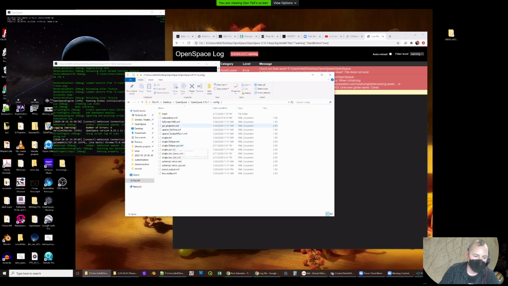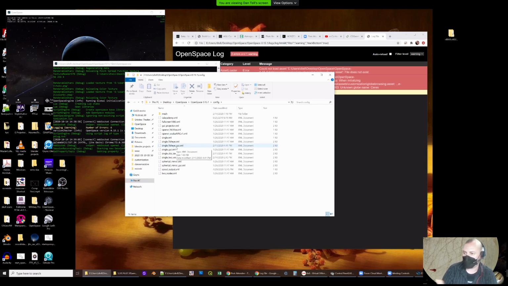Ones like GUI projector and single fisheye GUI are ones that I recommend if you want to create an OpenSpace experience where you can interact with one screen of OpenSpace and the audience is seeing another. Such as if you are in a portable planetarium or you are presenting on a flat screen while you do something else on another.